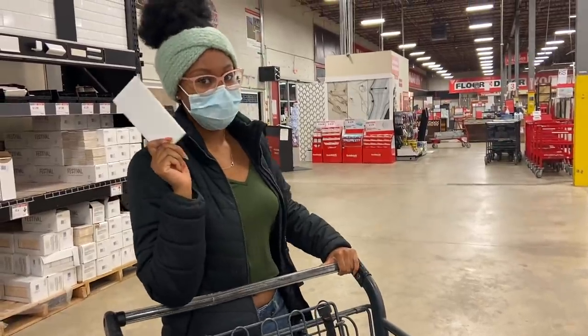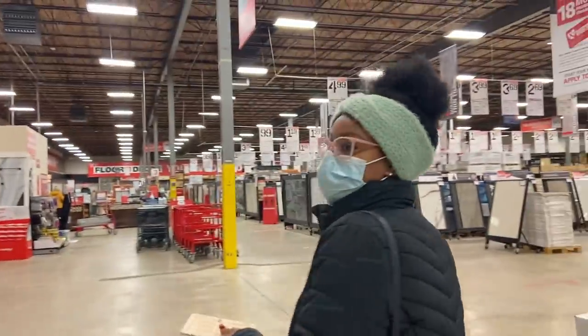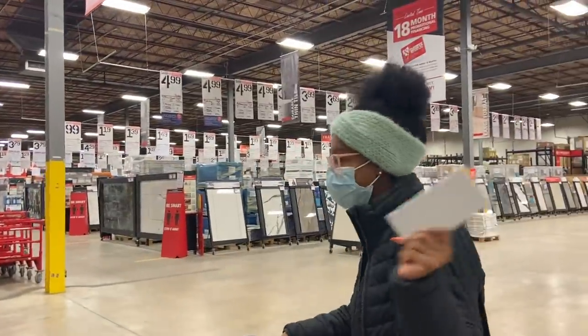And I got the subway tile too, just in case. I mean, 8 cents, you can't go wrong.